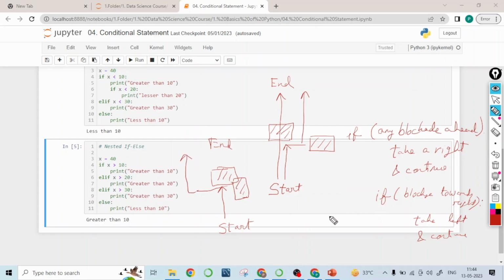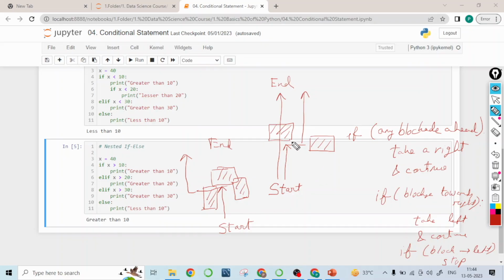What if there was a blockade at the left as well? I guess then nothing was to be done. I would probably include another nested if, saying if blockade towards your left as well, then stop or return back. So that could be done.